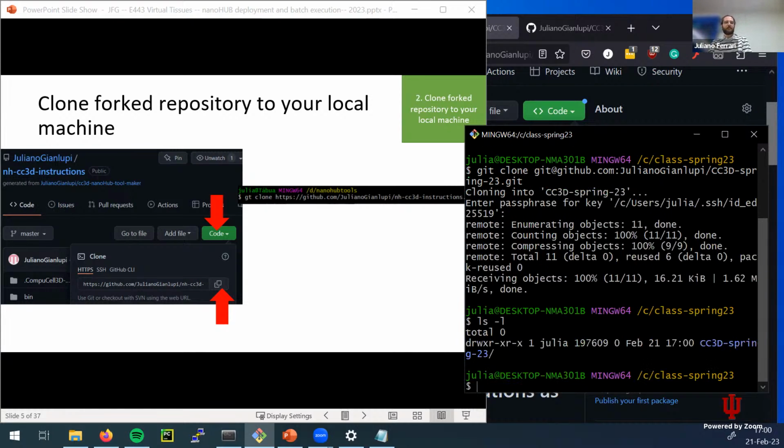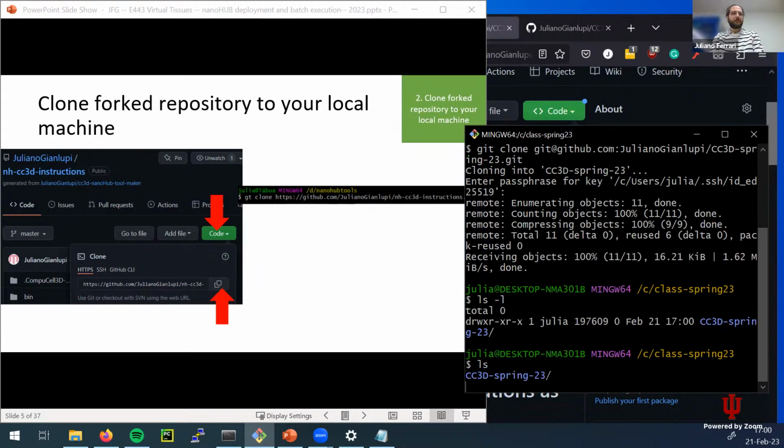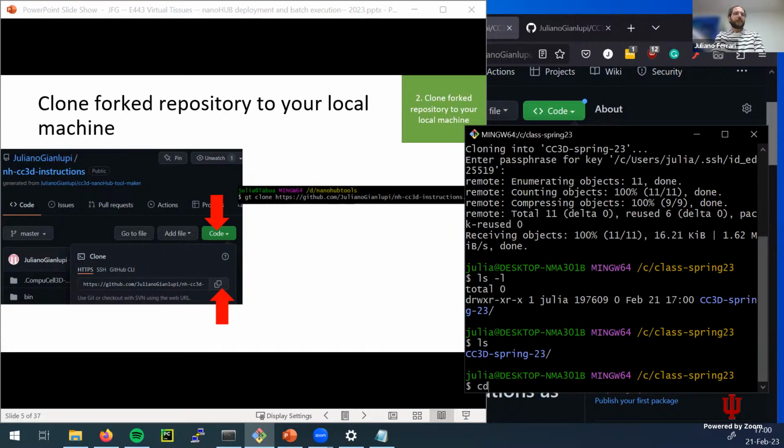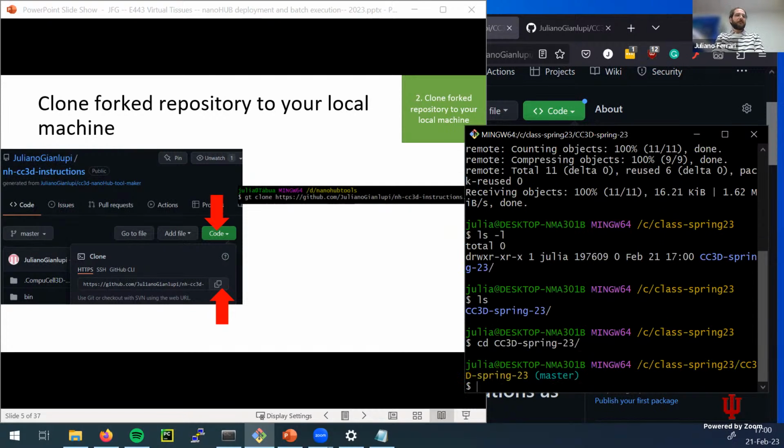So now we see that we have that folder there. I'm gonna go in, and we can see that besides changing the folder, it showed "master" here. That means that I'm on the master branch of the repository.